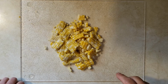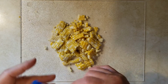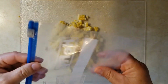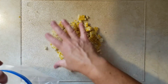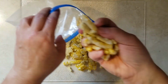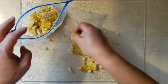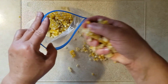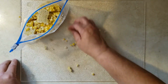So for freezing corn on the cob, you want to get your kernels off your cob and then take a freezer bag. Make sure you got a thick plastic bag specifically designed for freezing. And then you're just going to place your corn in there. I like to use a smaller, I've got a quart size bag, just so I'm freezing it in smaller quantities.